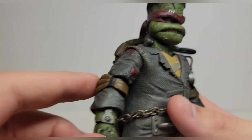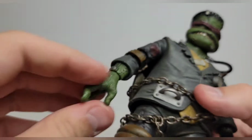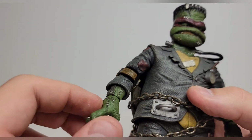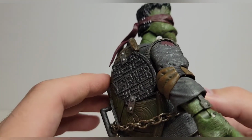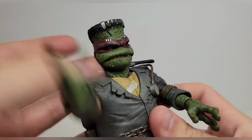You get to see the cracks, patches all along the sleeve, pads that have different colors on it. You get to see the skin tone with the fingernails painted silver all across each of them. The wash goes really deep inside the nooks and crannies of the skin, like to convey cracks and cuts. The pads, for the turtle aspect of them, look really good. They look like dried leather. The brown looks really, really nice.